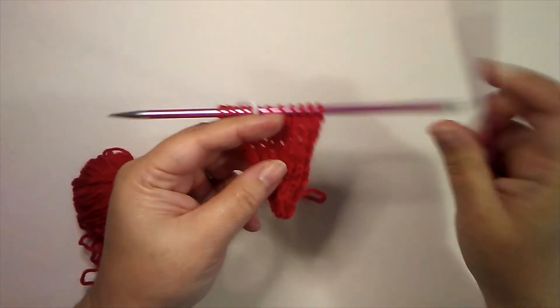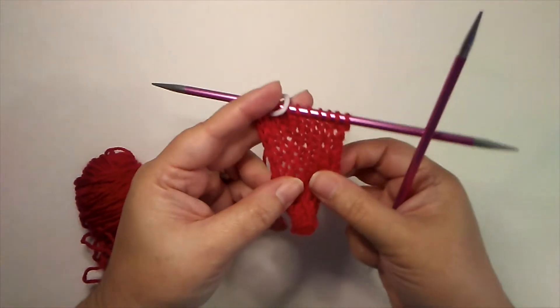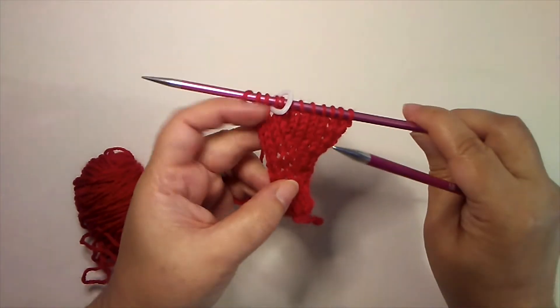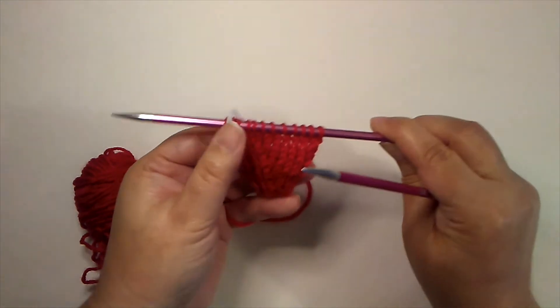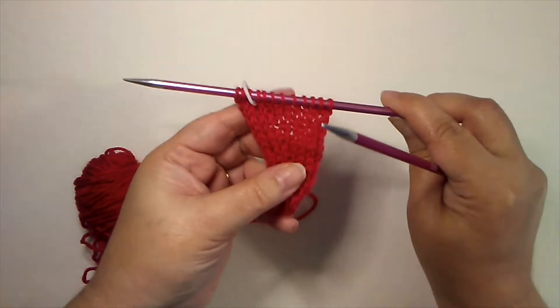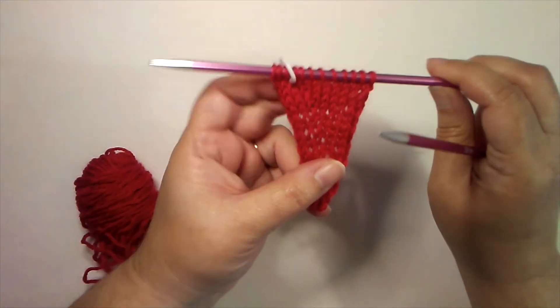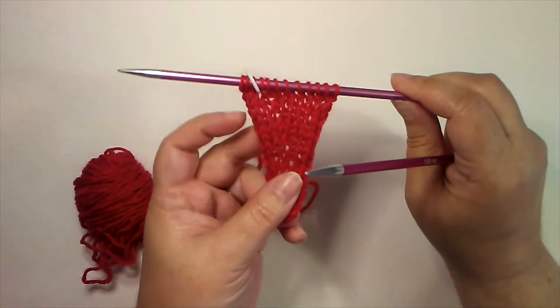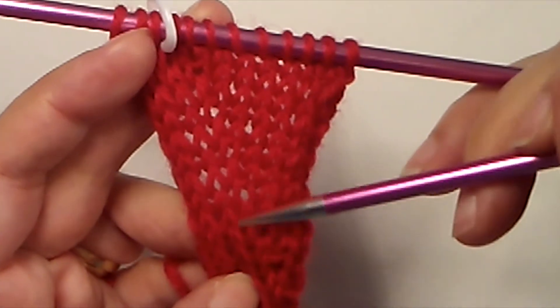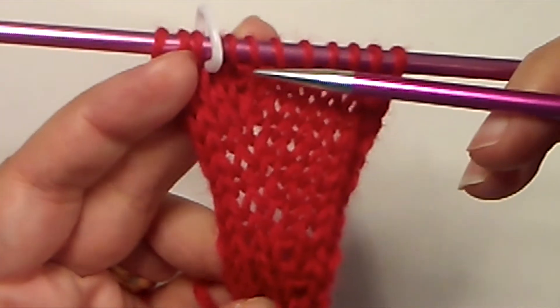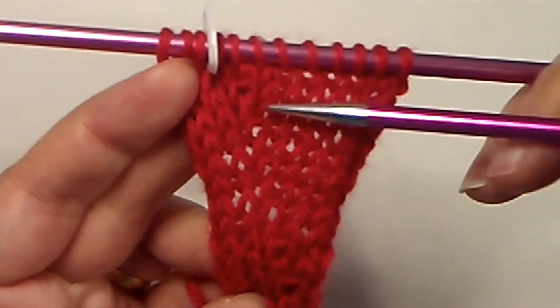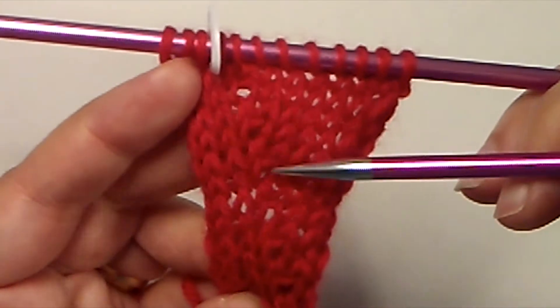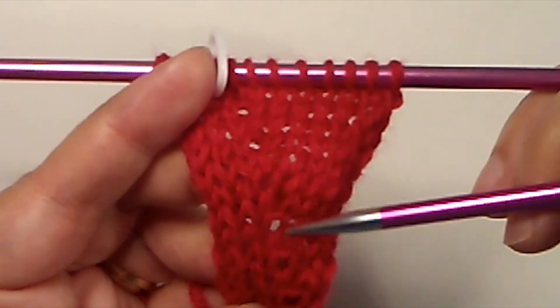Let's look at the purl front and back. It's worked on the purl row, or if you have textured patterns with increases in a purl stitch. If we were working them on a wrong side row in stockinette fabric, this is what it would look like on the front. There's the column where we worked the increase stitches in, and each increase puts this little bar, so it's also known as a bar increase.